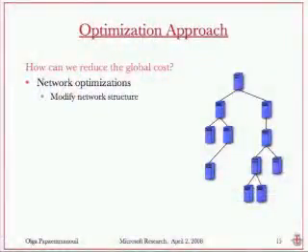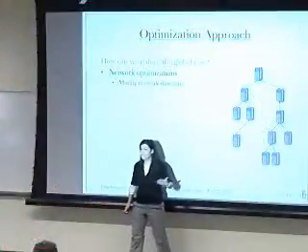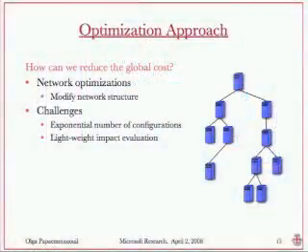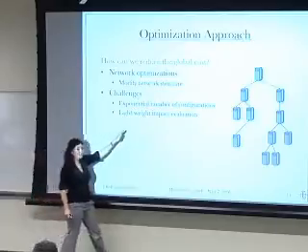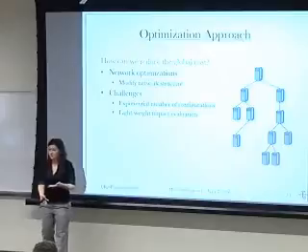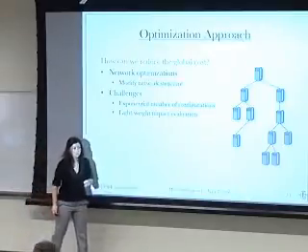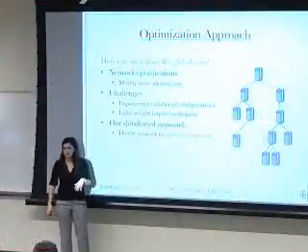So our approach is to try to change the structure of this network. So we're going to remove some links and add some links that are probably going to work better for us. And there are, of course, two main challenges. First, there is an exponential number of possible configurations of trees we have to evaluate, right? So this means that we need an efficient way of figuring out what is the impact of every modification we're going to do. And of course, we're going to measure that without having to apply the change in the network. And so instead of focusing on the whole network, our approach is to create a localized protocol that just tries to improve certain optimization areas.